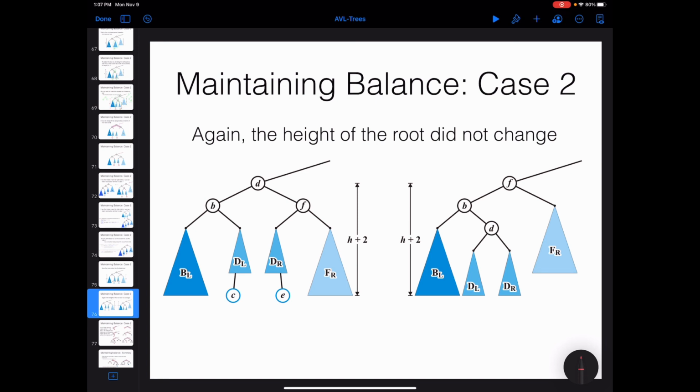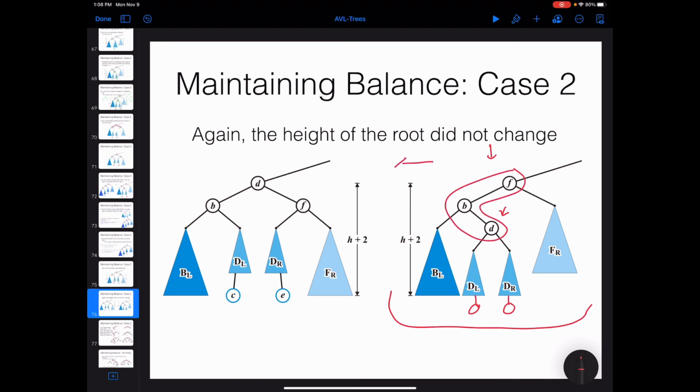Okay, again, remember this was the tree before inserting the node. After inserting the node, either here or here, it doesn't matter which one, under D, in the subtree of D, we had an imbalance, which was a left-right imbalance.